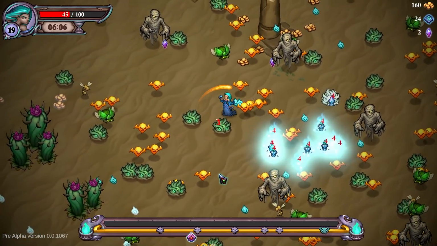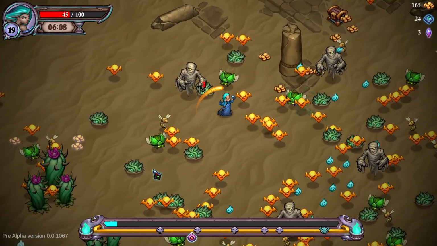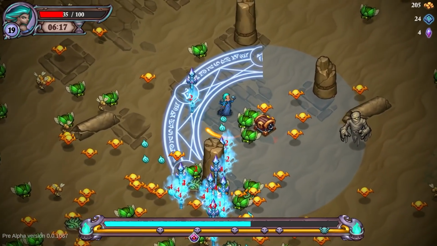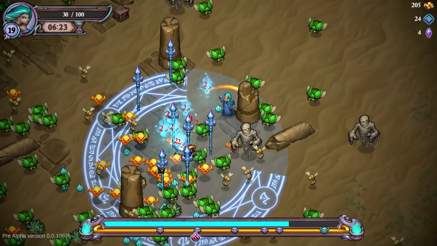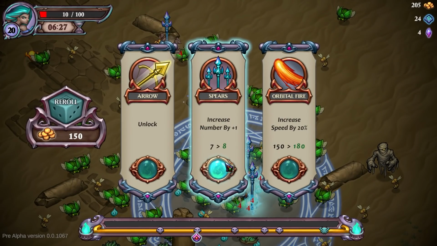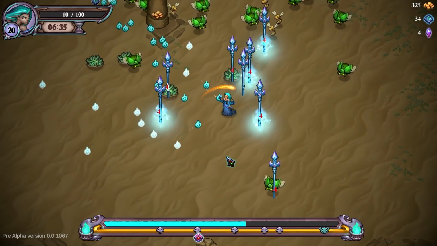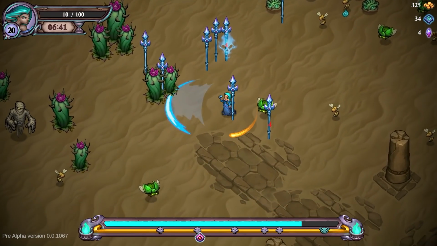Get that, level up. Try and get crystals. Let's see, cooldown, increase number by 1. I know there's a boss chest back there, but I don't know how the heck I'm gonna get to it. I love my spears, but they are not keeping them off of me at the moment. Come on, chest. Well, I'll take it. Okay. Well, I'm not dead yet. And it looks like the enemies have chilled out for a smidge. Let's see if I can go find that other chest.